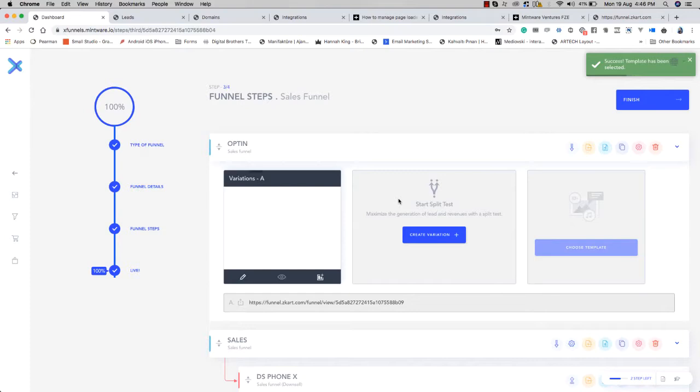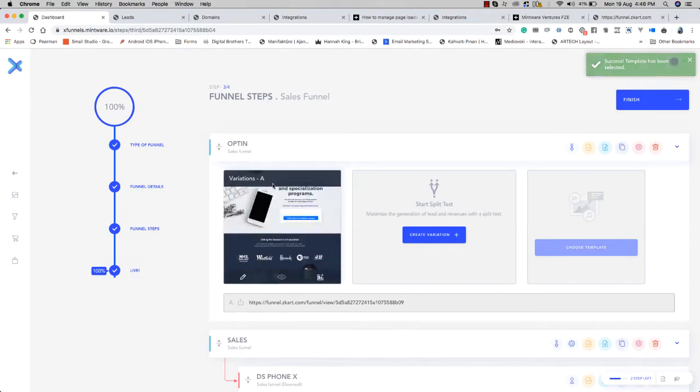Here we go. So we have selected a variation A, and now you want to use a variation B. What is this split test? What is that? So for most of the people who don't know about A/B testing, let me tell you how it works.